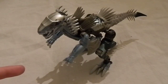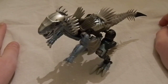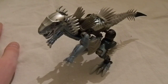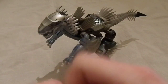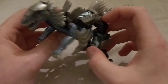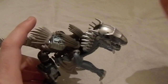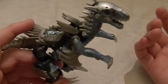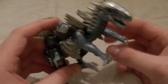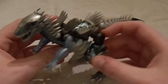This guy, however, shows that a paint job can make or break a Transformer. Now where to begin? Considering that this is my first Dinobot and alternate beast mode, I guess we'll, I don't know. Let's start with the paint job.